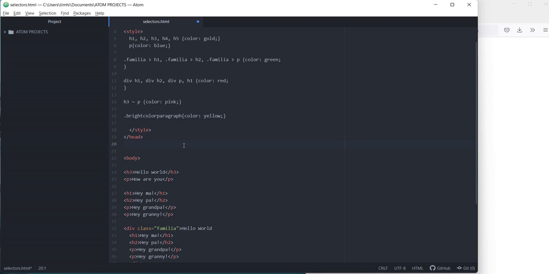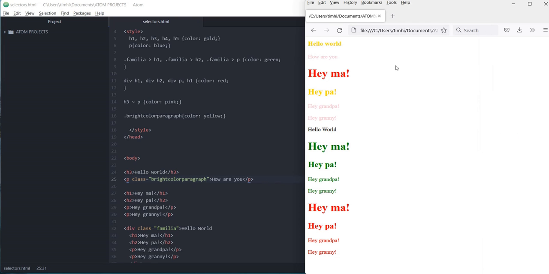And then here, within the body, I could just say class equals bright color paragraph. That's going to make it yellow, which is kind of hard to read against a white background. So there's a discussion about figure ground contrast that needs to happen.